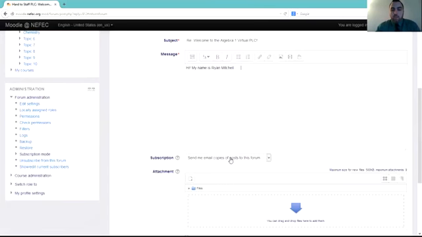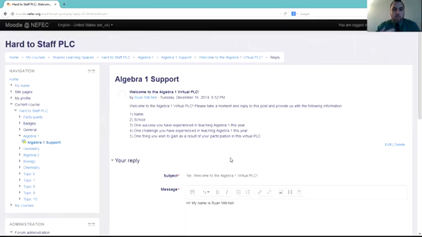And hopefully we'll continue to get more and more people involved. And as the year goes on, we'll post threads that we would like for you to respond to. We'll communicate with you via email, and hopefully you'll begin to get notifications as these things post. Our goal is to also not flood your inbox with emails as much as possible, so we'll figure out the best way to communicate with you as we go through the course.